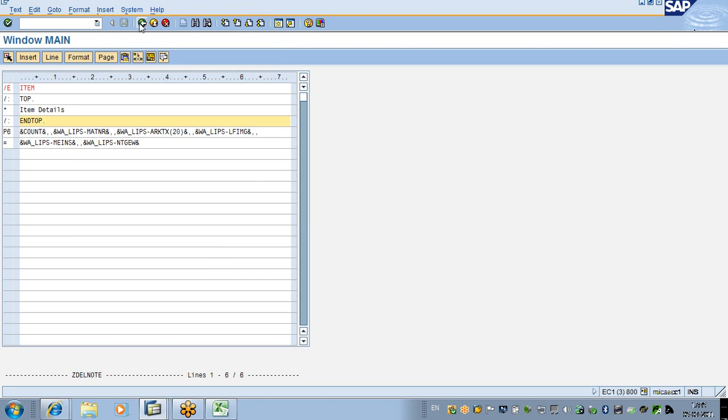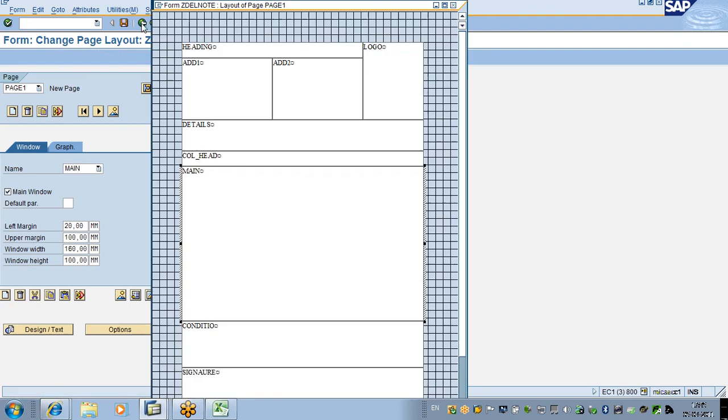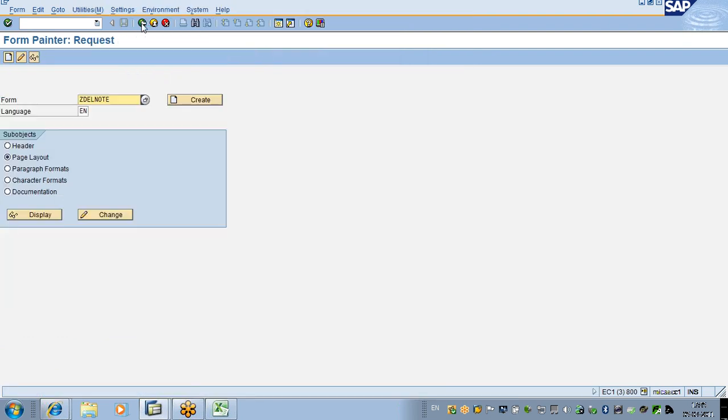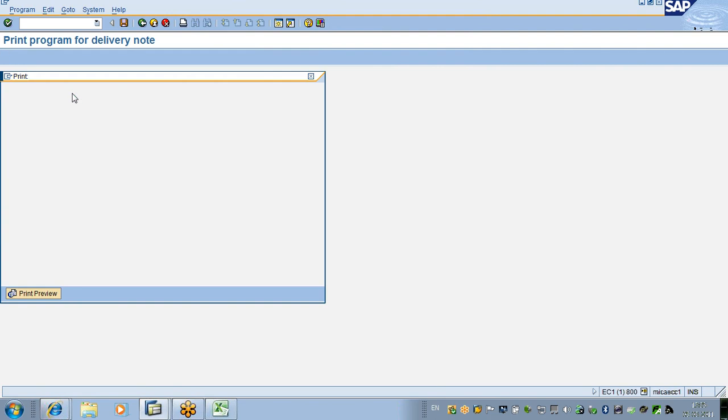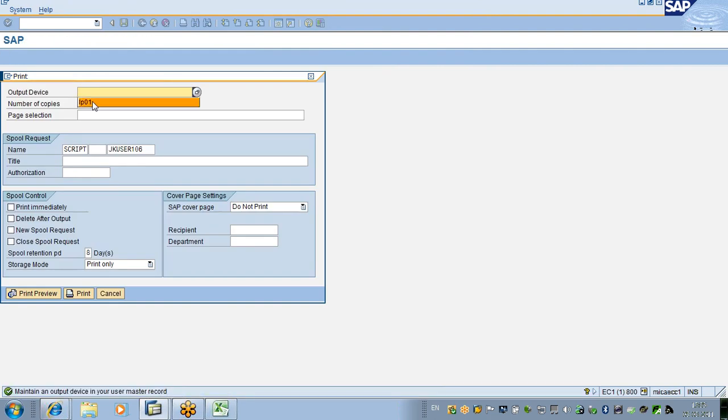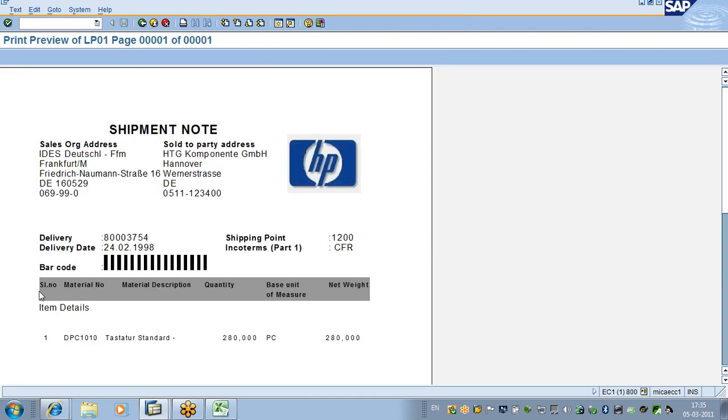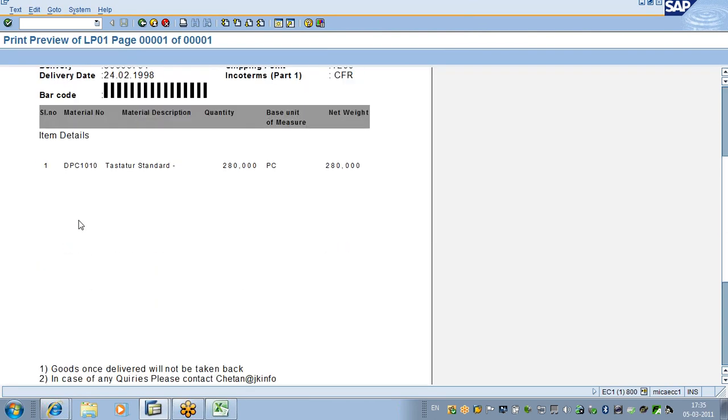Now activate this. So now see, item details was coming only once.